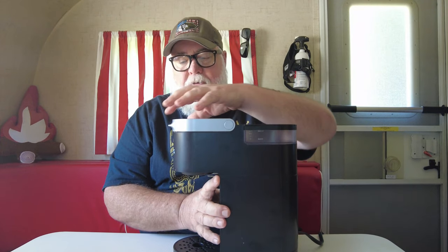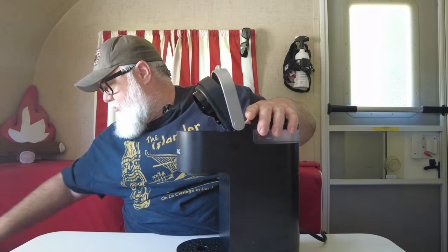The first thing we're going to look at is my one exception to the no-electric coffee maker rule, and that would be the Keurig Mini. It's too easy and simple not to include — it makes a marginal cup of coffee, but if I've got full hookups and it's a travel day, this is what I'm using. Very small profile, fits anywhere, only holds enough water for one cup at a time, but simple and easy to use. If you can find some decent K-cups like Black Rifle Coffee K-cups, you can actually get a decent cup out of it.